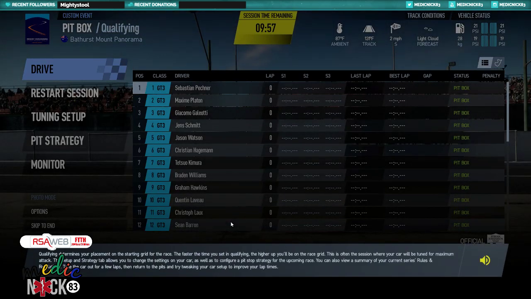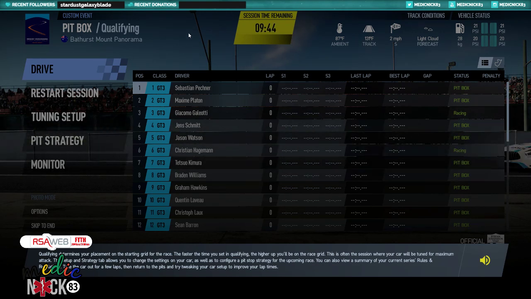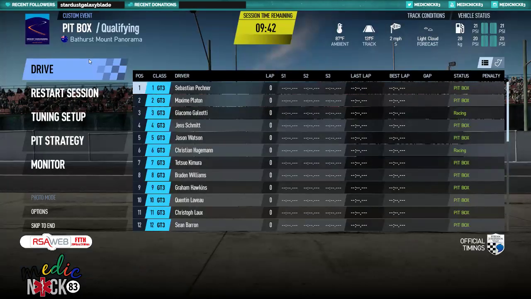Determines your placement on the starting grid for the race. The faster the time you set in qualifying, the higher you'll be up on the grid. This is often the session where your car will be tuned for maximum attack. The setup and strategy tab allows you to change the settings on your car.